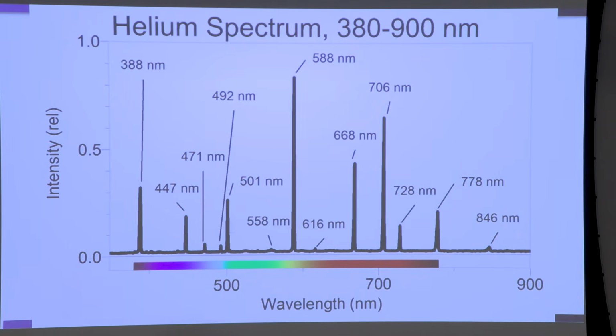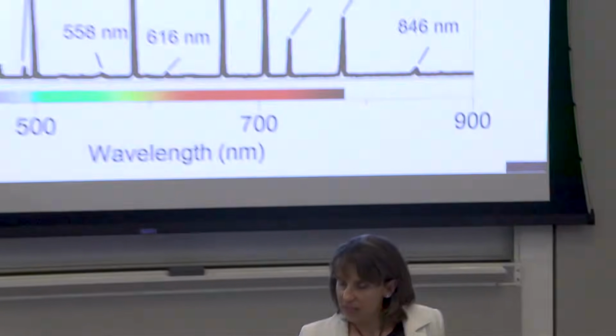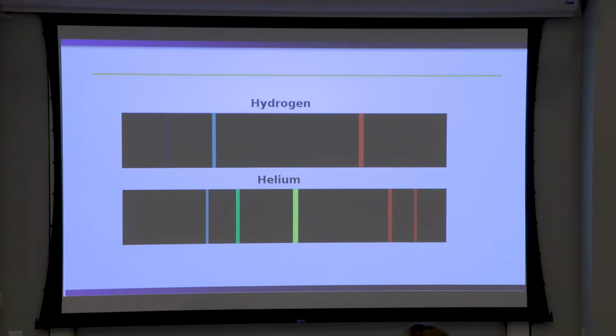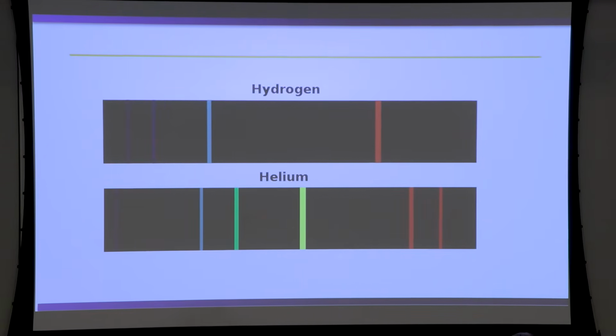What is the difference? Well, now the helium has 2 electrons. The hydrogen has 1 electron. So once you have 2, you also have repulsion between those electrons that plays a role. So the spectrum becomes way more complicated, but the point is that, remember, there could be a fingerprint that I told you. So if you have a way to compute the spectrum with quantum chemistry, let's say that you have a spectrum like this, then you can go back and say, okay, my compound was something like that. So they give information about the spectra also, and this is just a comparison between hydrogen that has 1 electron, and helium that becomes way more complicated with 2 electrons only.